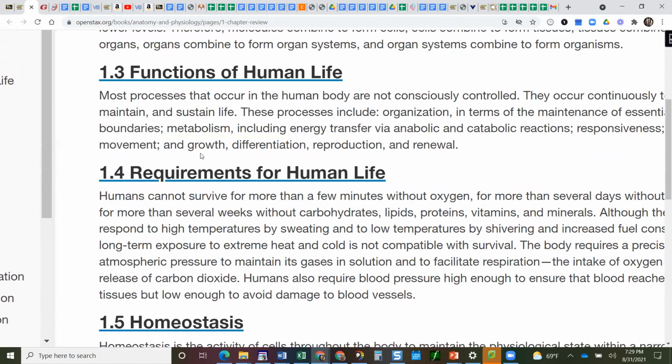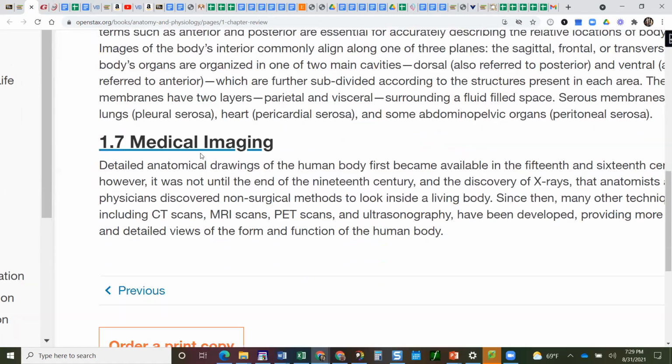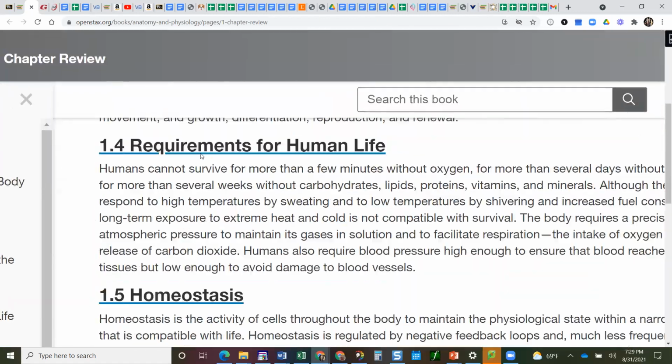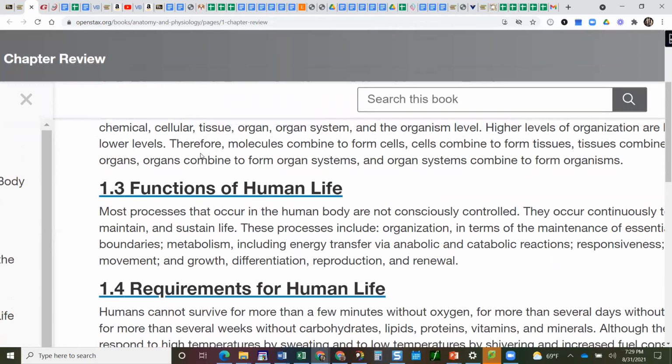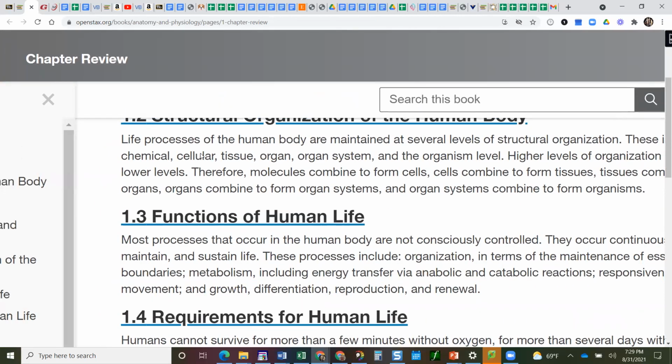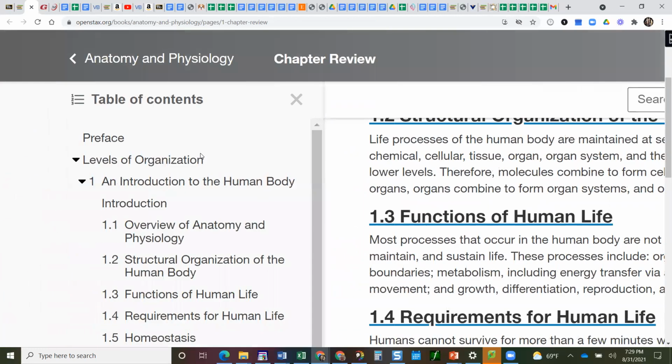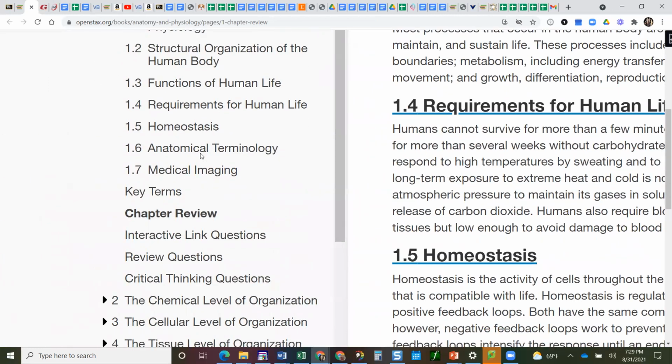Just get some of the basics. There's all of chapter 1 in a nice tidy little group right there. And you're going to get a lot of good info from that. Doesn't mean that's the only thing you need to do. That's your preview though. Maybe sort through that a little bit. Okay.